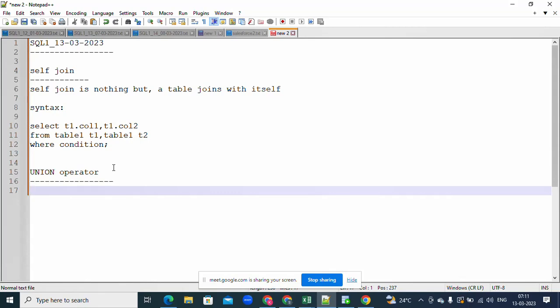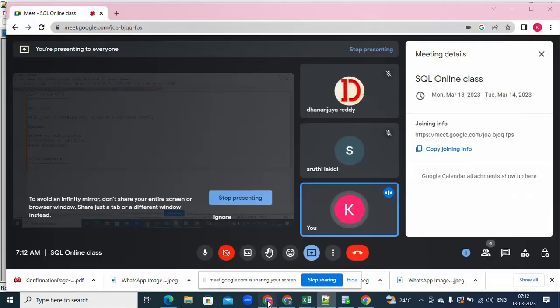The union operator is used to combine the result sets of two or more select statements. Generally, in sets also we use the union operator.